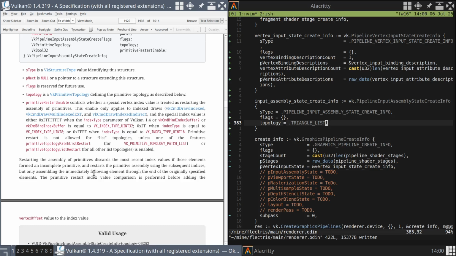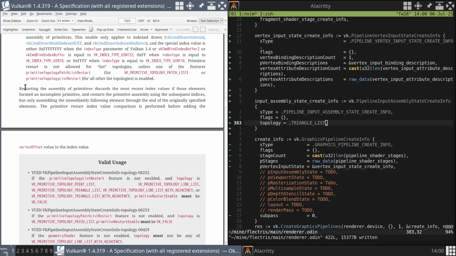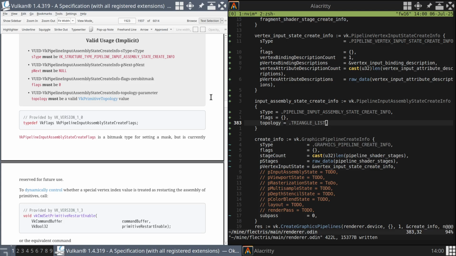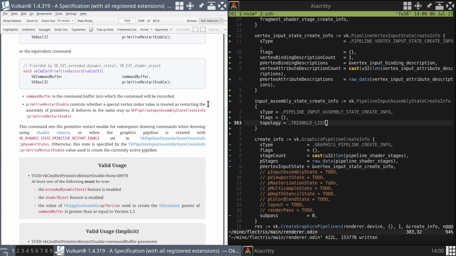Okay. Restarting the assembly of primitives discards the most recent index values if those elements formed an incomplete primitive, and restarts the primitive assembly using the subsequent indices, but only assembling the immediately following element through the end of the originally specified elements. The primitive restart index value comparison is performed before adding the vertex offset. Okay, I think we can just leave that false.